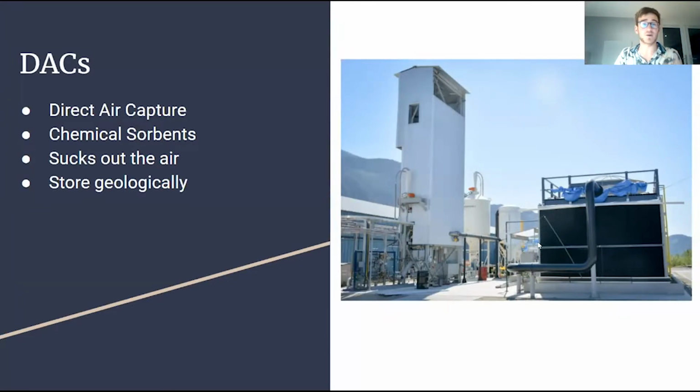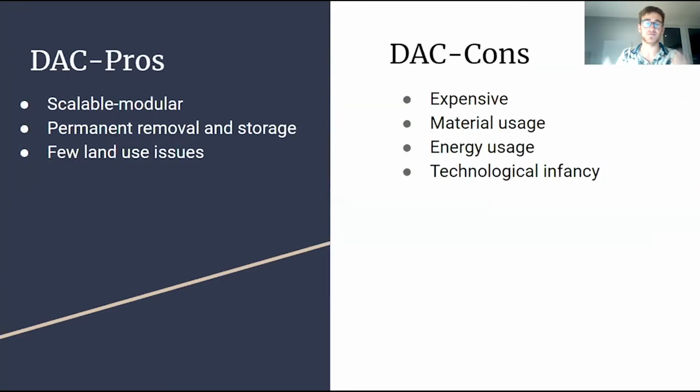It's quite a simple process, essentially the simplest removal that you probably think of in terms of just directly removing. It seems quite scalable because it's modular. You can basically build as many of these as you like. There's not the land use issues associated with it. The CO2 is permanently removed, which is fantastic, and it's permanently stored, again similar to BECCS. And you don't have the same land use and therefore not the same climate justice issues associated with direct air capture as you do with the other two that I spoke about.